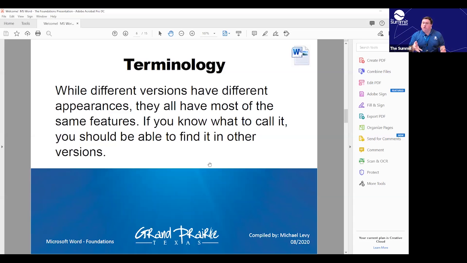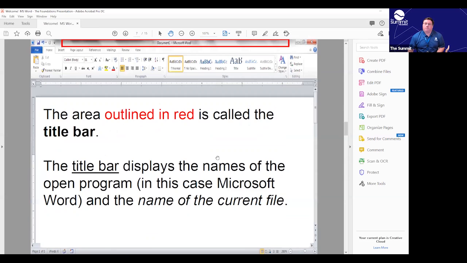And then in the newer versions, they even have a lot of new features in there. So it's really important that you get to see all the basics in the beginning, but then it builds as you go. That's a really important thing to have as you go. And once you know what to call that button, you'll be able to find it again in the future versions of Microsoft Word.